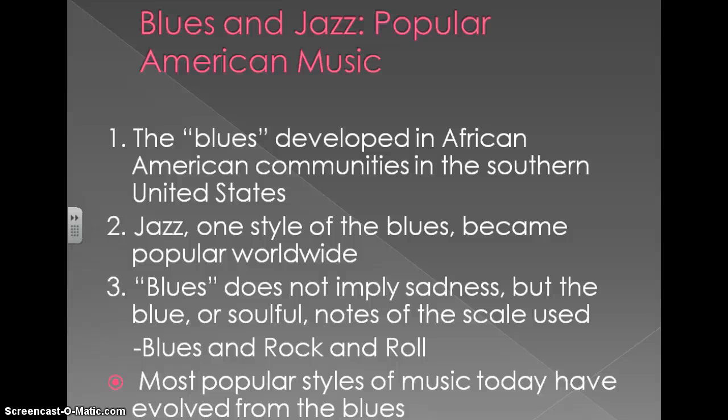And then it bled over into rock and roll. Those different chord structures were unique, and rhythm and blues and rock and roll. So really what we would consider the more popular styles of music today evolved from the blues. They aren't forms of, obviously, classical music. So what do they come from? They have their basis in the blues, which is really cool.